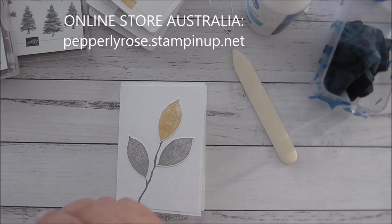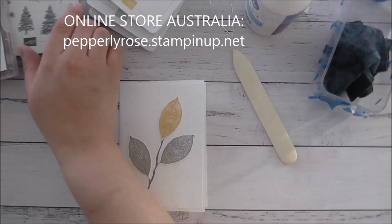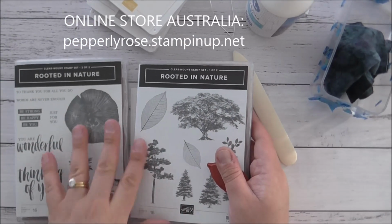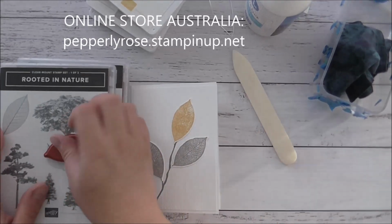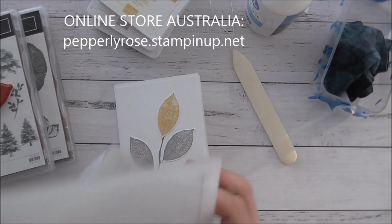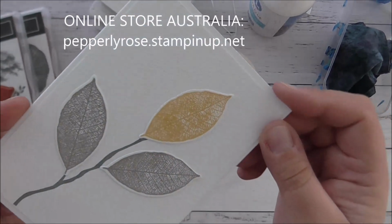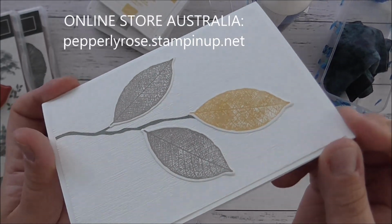Colourful Seasons is available in my online store, as is the Rooted in Nature stamp sets. A stamp set, so it's a two-set stamp set. Love this. You can use it. It's just a classic, and I love the subtle 3D folder. I love it so much. And it just makes any card look nice and elegant. So I'll just show you again, and hopefully you can see that texture. There you go. Isn't that beautiful?